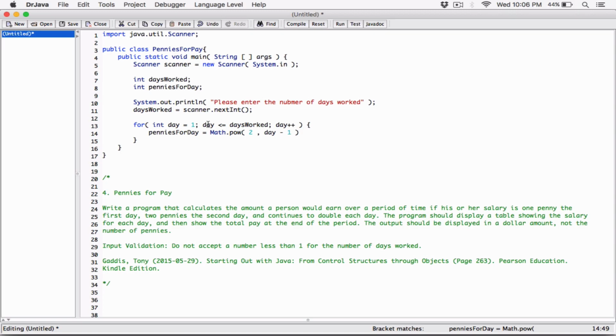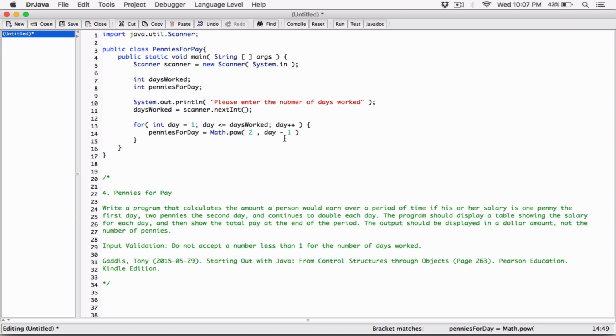If day gets increased to 3 when it comes back up, now for day 3, pennies for a day is going to be math.pow 2 exponent 3 minus 1, which gives you 2. So it's going to be 2 exponent 2, which yields 4. So for day 3, the person is getting 4 pennies. That's exactly what we want.